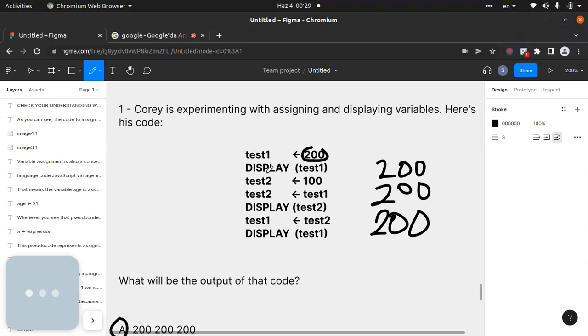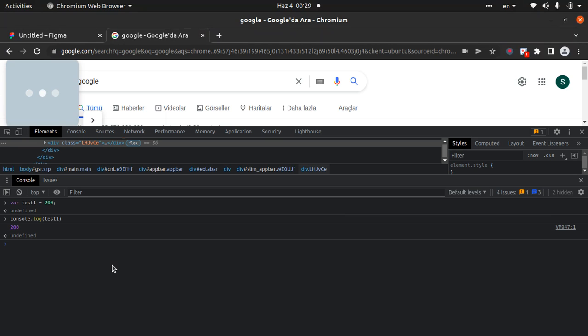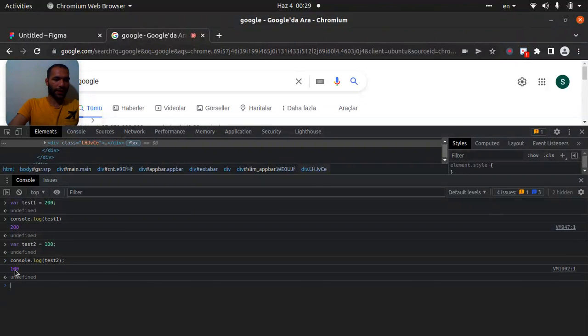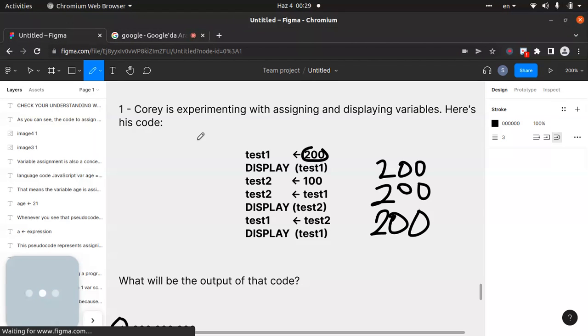Okay. After that, test two will be 100. Let's say var test two equals 100. After that, console.log to print out test two. Close it and display. This is 100. Now the mixed places here, test 2 will be like test 1.